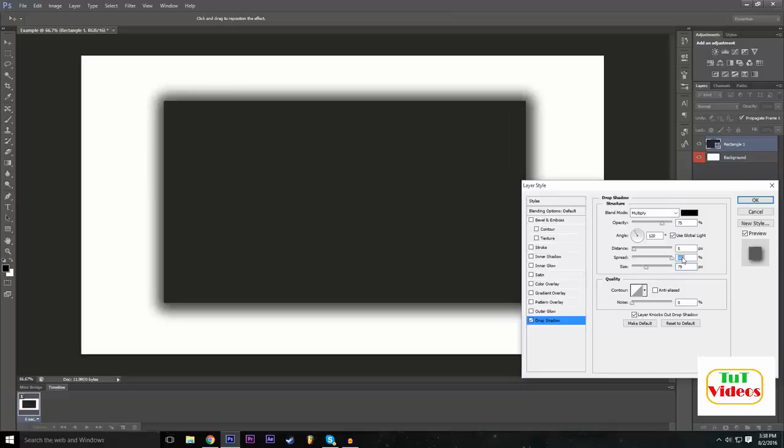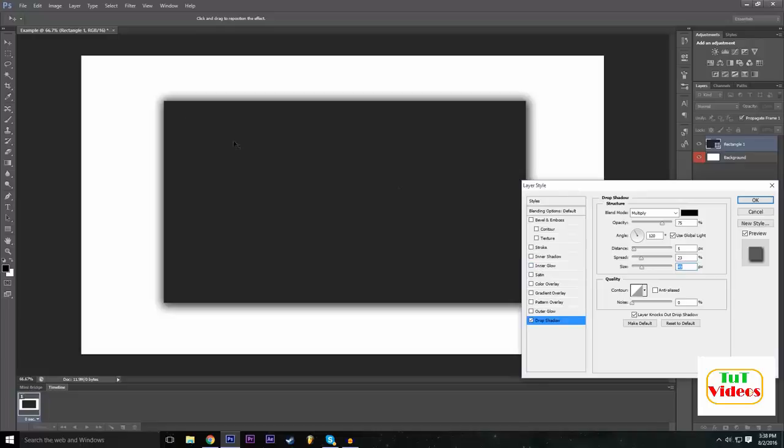The spread essentially makes it more condensed, I want to say, but I'm not sure if that's the right word to use. But basically, yeah, we can increase it using the spread and size. Size just makes the shadow spread a bit more. So let's make this size a bit smaller. As you guys can see, we have a little shadow behind it, and that looks pretty nice.